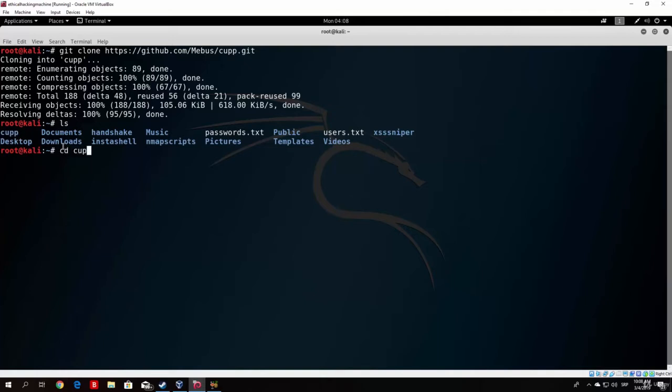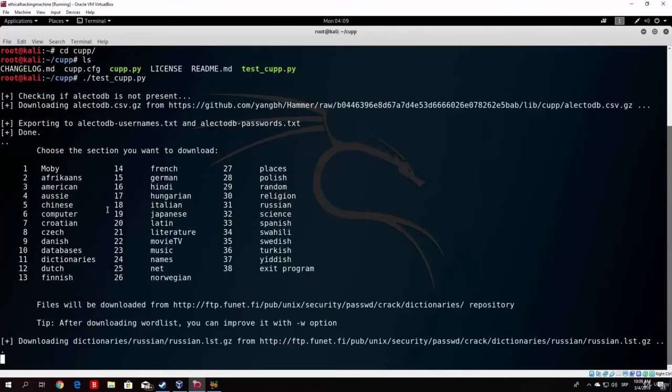So let us change the directory to our program, and we can see we get the cupp.py file and testcupp.py file. Now, I believe that the testcupp.py file is just checking if there is anything that you need to download before you run this program. File will be downloaded from, okay.